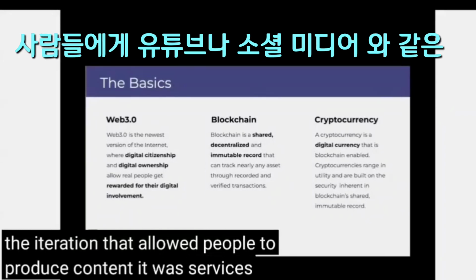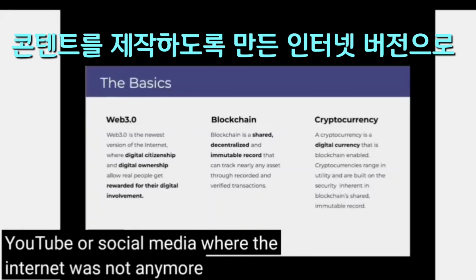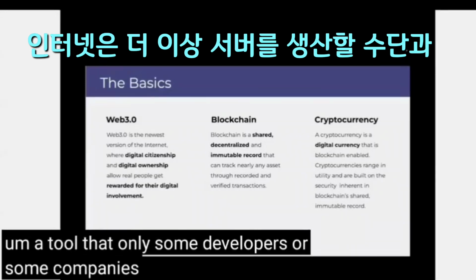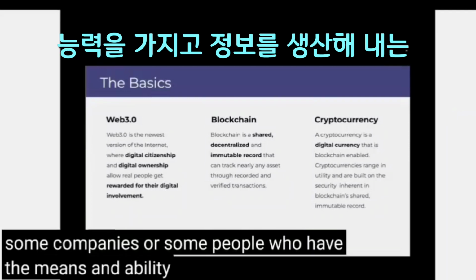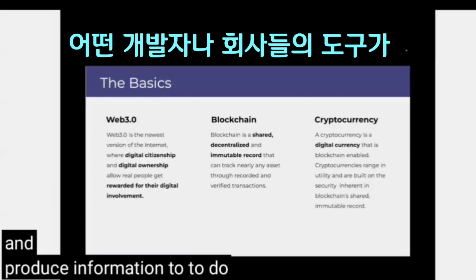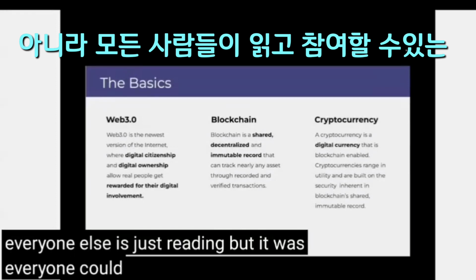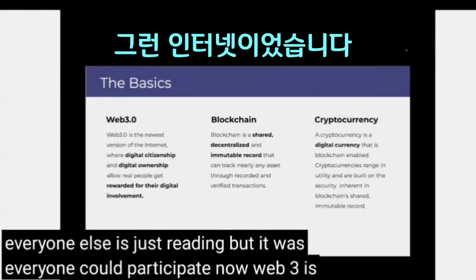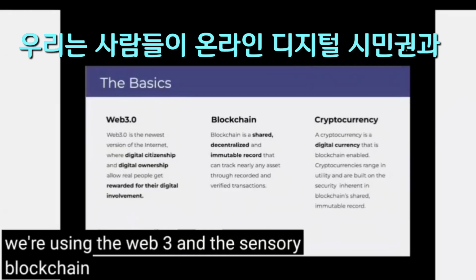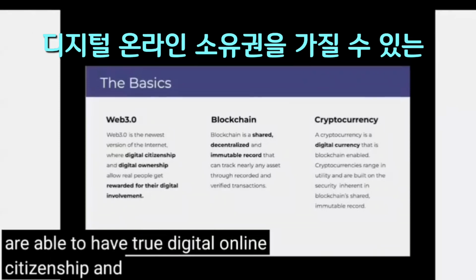It was services like YouTube or social media where the internet was not anymore a tool that only some developers or some companies or some people who have the means and ability to create servers and produce information could use, with everyone else just reading, but everyone could participate. Now Web3 is adding an additional element to this. Using Web3 and essentially blockchain and cryptocurrencies, people are able to have true digital online citizenship and digital ownership.